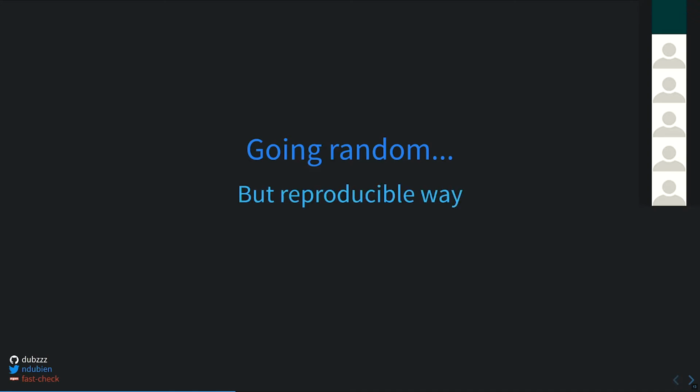What is important is that we want a reproducible way to do randomness, and the classical solution to do that is to use seeds. So our solution will be to rely on seeds. Another important point is that I don't want to be deterministic. What I mean by that is that each time I run my test suite, I want to test new things, other possible inputs, so that after an infinite amount of time I will be able to cover the whole set of possible inputs. But in case of failure, I'm still able to reproduce the issue because I have a seed.